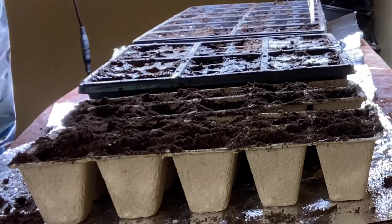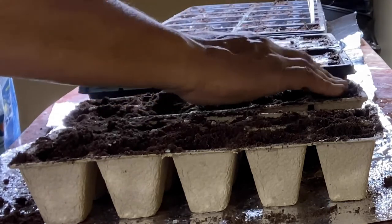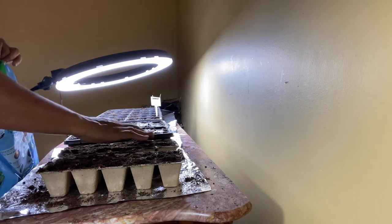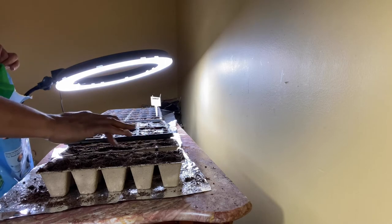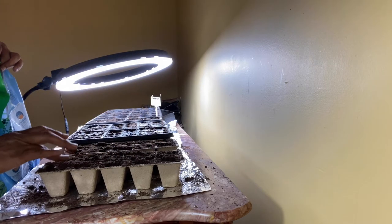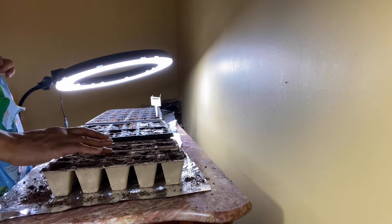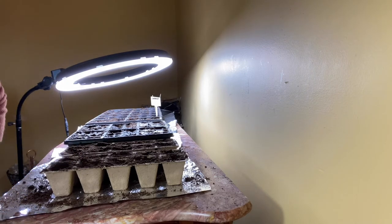I started gardening — I started in April, right after everything started happening in the world. You start seeing things disappear out of the stores, and you notice a lot of people doing stuff that they weren't already doing. Seeds were disappearing, all kinds of stuff. And if you want to start with buying starts out of the store, go right ahead — there's no shame in that. It is okay to do that, because I'm pretty sure I'm going to do it even though I have this. If something doesn't pan out with what I'm doing, guess what? There are options to still do this.